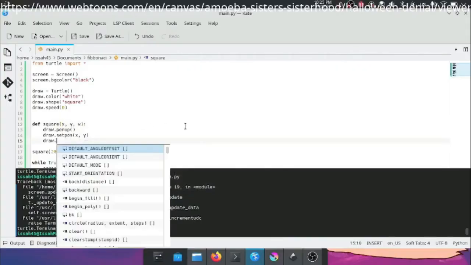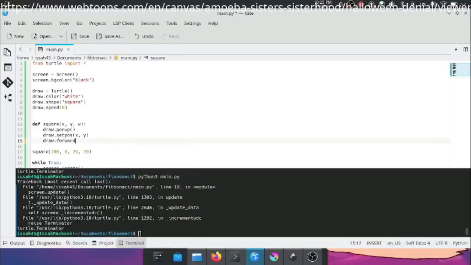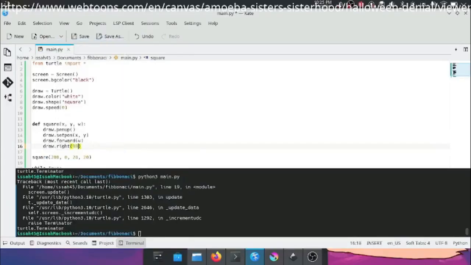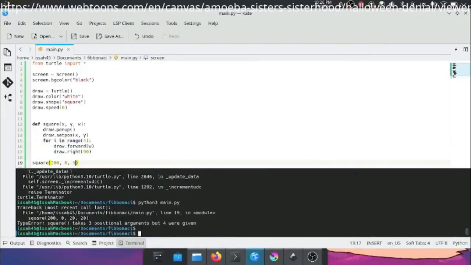So draw.forward(width), draw.right(90). I'm going to repeat this 4 times, so for i in range(4). Okay, so I'll just change this to 5.